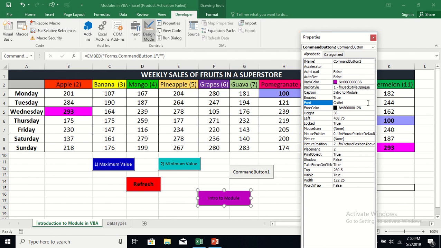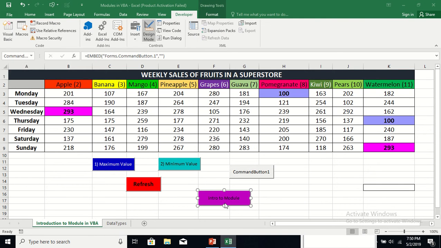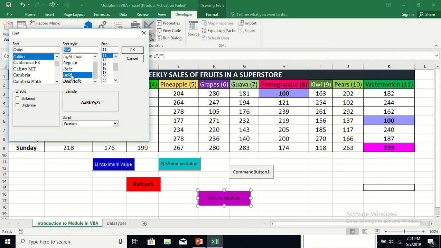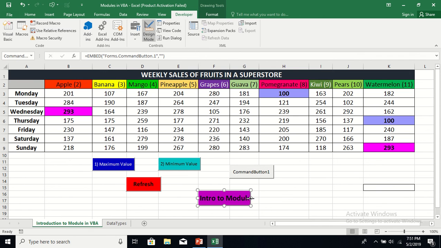And also you can change the font and other things. You can change the font style, make them bold, and make the fonts larger as well. So make it bold, make it big. And also you can resize to show the caption. That looks good, right? So gradually we are learning many more things of Excel VBA, and you are actually mastering Excel VBA.